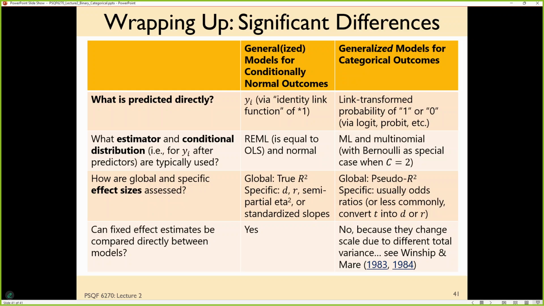When you're predicting a logit, no matter how well you predict it, the theoretical variance of it is 3.29, pi squared over 3, and that number can't change. So in order for the model to adapt, essentially it has to think about what the variance would have been in order to still have 3.29 left. So as you add predictors, the model implied variance grows rather than shrinks. And that means the predictors are on different scales across models.